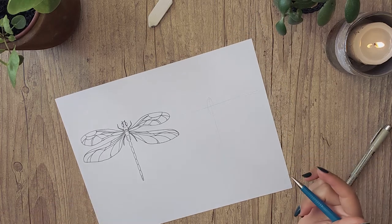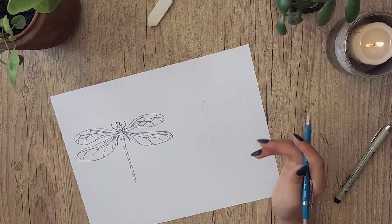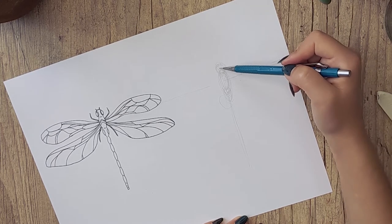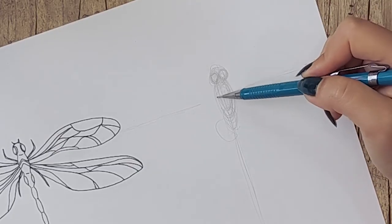Isn't she so cute? Now let's take it up a notch and add more details like shading and textures on our second dragonfly. To start, let's finish our sketch by drawing some geometrical shapes to create the body. And again, in this one, I'm gonna go a little more detailed. So I'm gonna draw more circles than our first dragonfly.